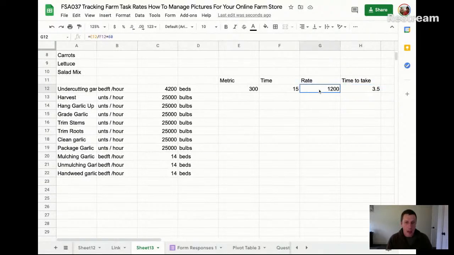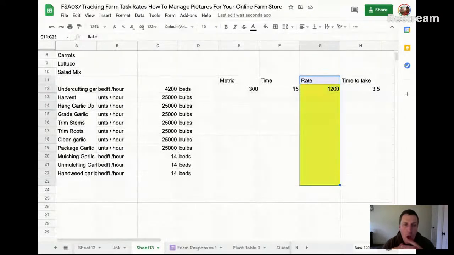And so you can have all your rates over here. As you go through and figure them out, you can figure out approximately how much time it takes to do something, even though you only measured the rate. That's the key part here: by knowing your rate, you're able to project a total harvest or total amount of time for the year, or for a week, or for a day, depending on what you're managing. The important thing is to set up systems to track those rates.